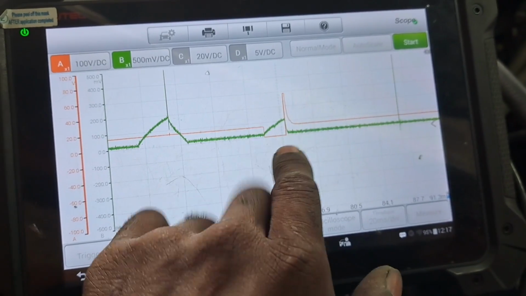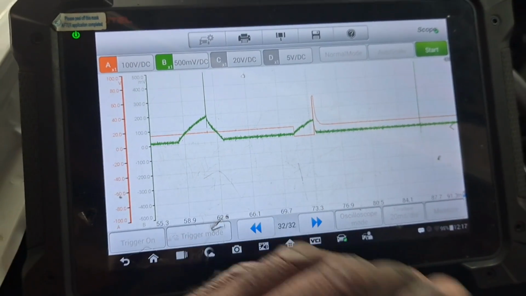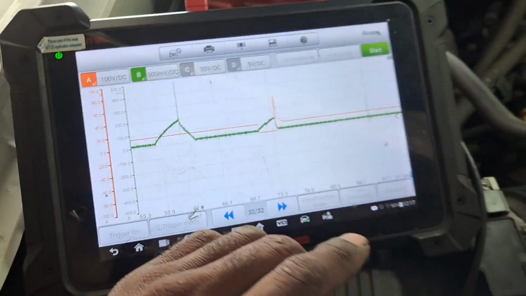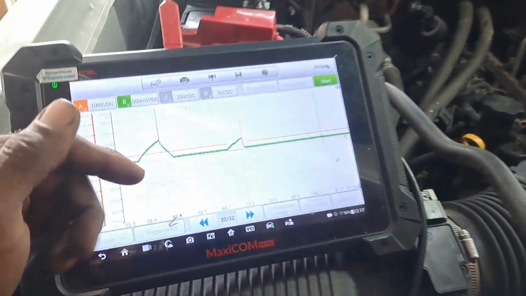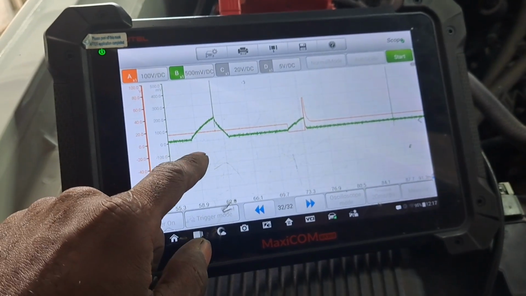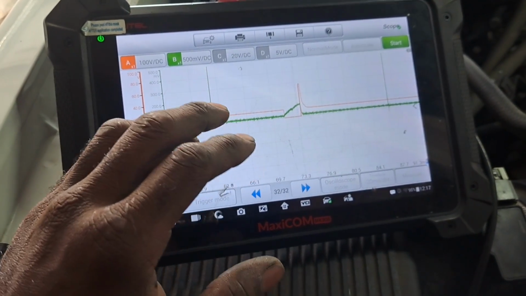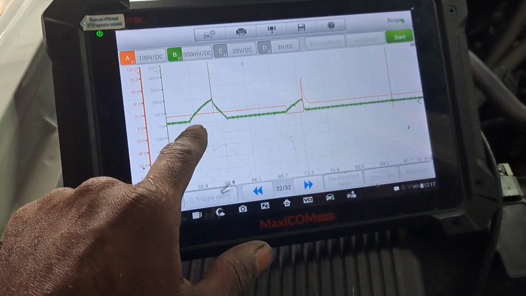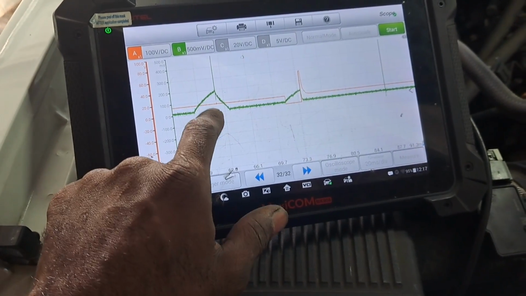I don't understand why that's happening, but if I go through all the other fuel injectors, it's not doing it. If I switch to the ground side, it's gone, but if I go to the positive side, which I'm on now, this happens.